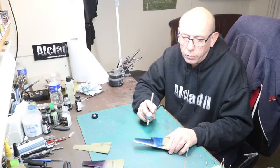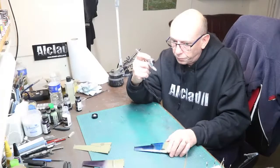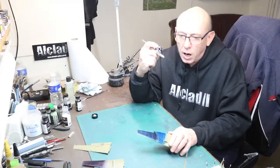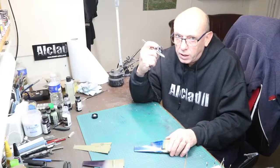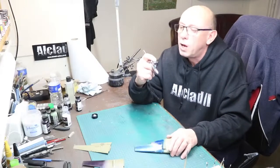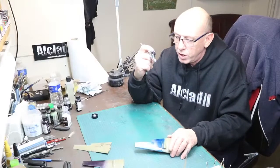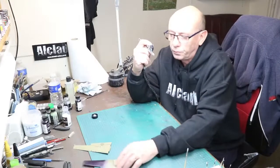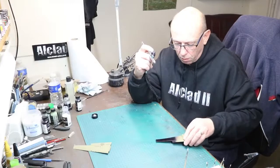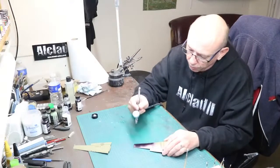Can gloss be used over acrylics? This is acrylic. This is our only acrylic in the range. It's the only one we produce that is water based. It is water based, but it's the only one in the range that we do which is acrylic. So you can see I did that a second ago. It's already dry, ready for another coat.